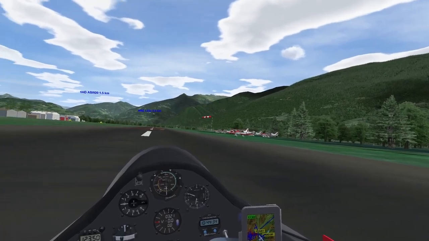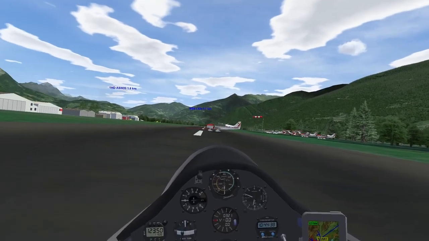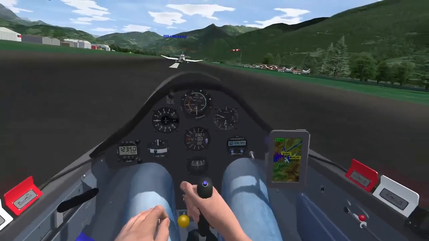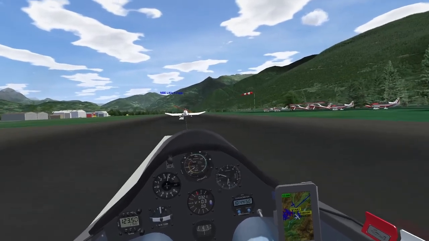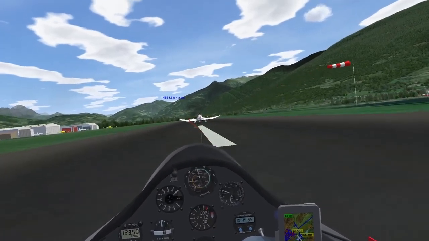And then you're testing flutter? Yeah. Okay, here we go. A little right rudder. Got the stick a little to the right there. So I want to bank, so I wanted it to turn into there.